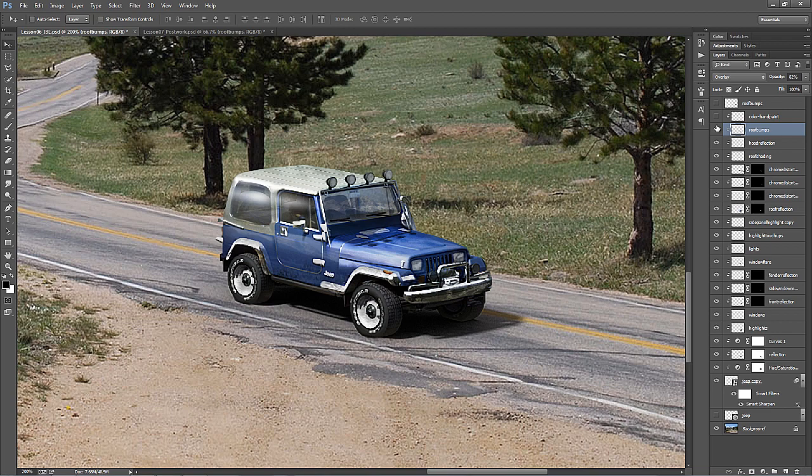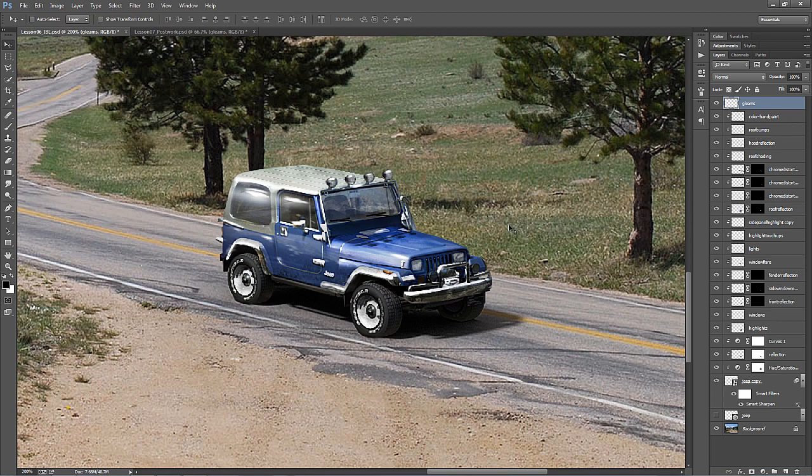And then after that, I used some regular painting with the brushes to make the lights in the fender look a little more realistic by adding some details just in there with that. And then speaking of hand touch-ups, I added in a gleams layer where I just used some white paint on a soft brush and painted in some specific little highlight areas where I would expect the sun to be glinting off the metal of the vehicle.